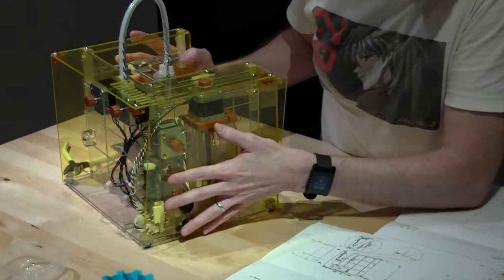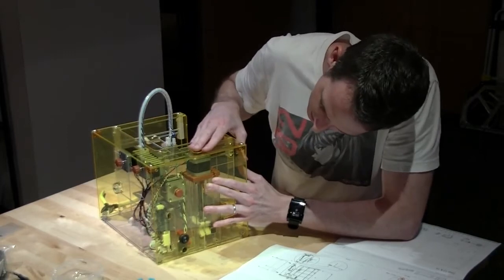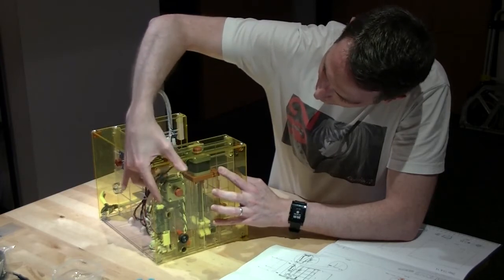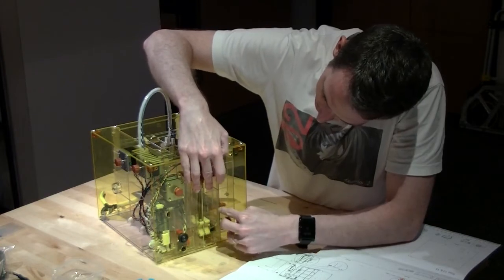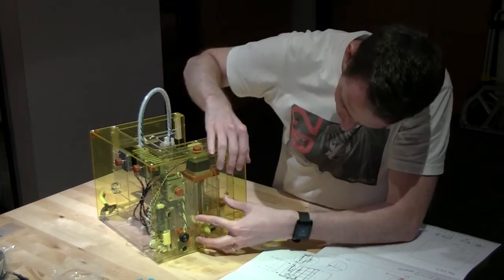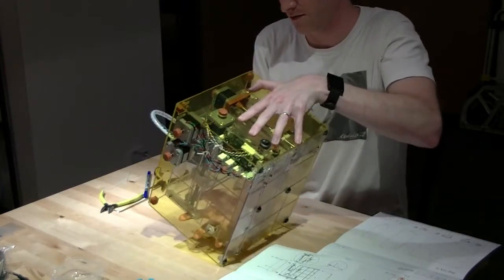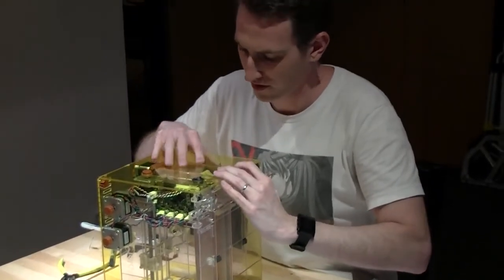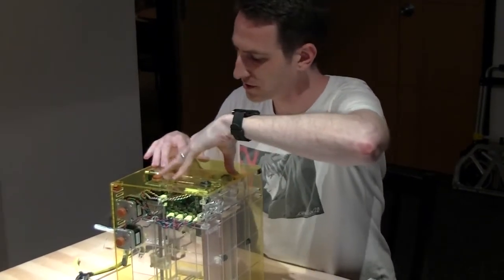And the next step is to fit it into everything. Now there's locating features in quite a few places here that you'll need to get it into. One is here, one is here, one is here. The others are floating features, so you don't really need to locate against them. So again, for ease of assembly, I'm turning it up on the side, and I'm pushing it down onto the mating features.